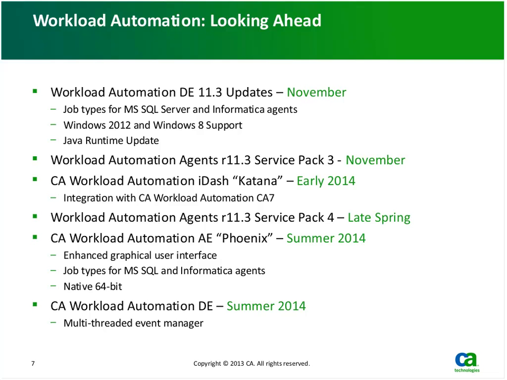Workload Automation Phoenix, and I'm not sure if it has a number yet. I don't know if it'll be 11.3.7 or 11.4 or something else. That's planned for next year. Its primary goals include 64-bit binaries, yay, finally, job types for the SQL and Informatica agents, and an enhanced GUI. We'll be making some additions and enhancements to WCC as we start working towards the next version user interface. And then finally for D-Series, there'll be a new release next summer.